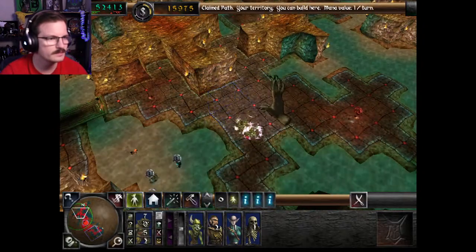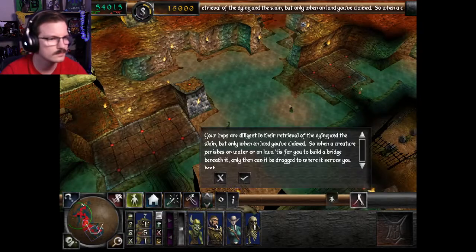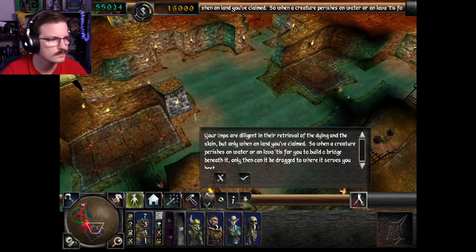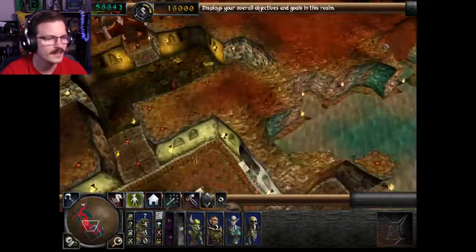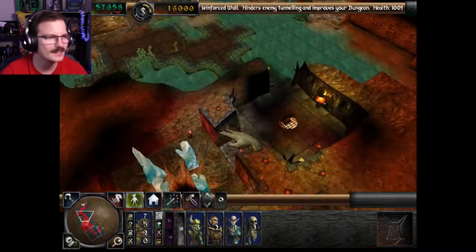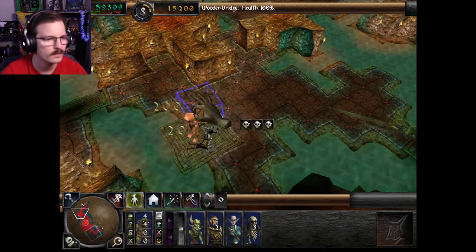Alright. The skeleton. This fearless set of bones needs neither sleep nor nourishment. Its only urge to kill, and when in battle marches forth and slays without remorse. Your imps are diligent in their retrieval of the dying and the slain. As I'm talking about, the skeleton will just go and perishes on water or on lava. It is for you to build a bridge beneath it. Only then can it be dragged to where it serves you best.